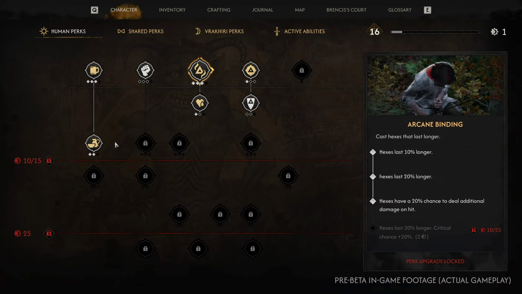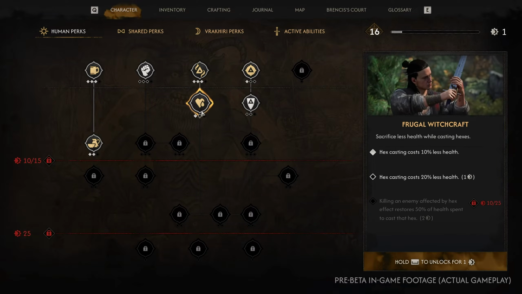The skill tree is also looking pretty good, with options for both the human and vampire forms, which cycle between day and night. There are also some shared perks, which I assume stay active at all times. We only saw a few of the perks, but they seem solid enough to me.